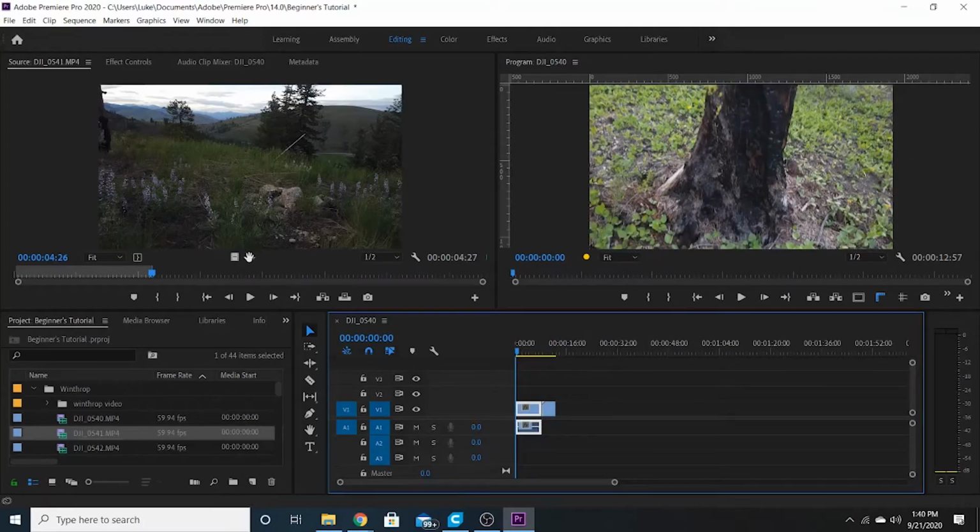And you can do the same with just audio. Let's say you have some talking that you really want to include. You would just drag the audio, and it would pop down here where your audio is. Another way to do this, and something you also need to pay attention to, is what's highlighted here. We've got V1, video 1, and A1, audio 1. So I can do the same thing.